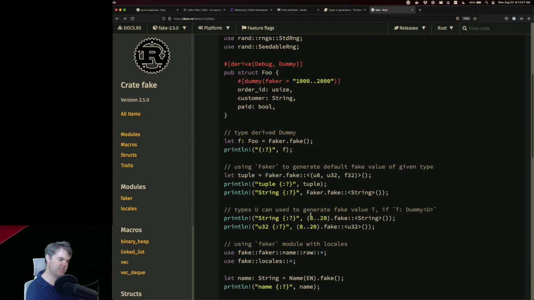Oh, interesting. So this is just a random type thing that we create here. So it's a range. We then do dot fake string. Is that right?